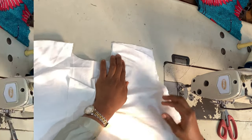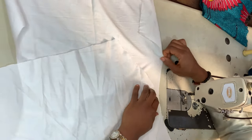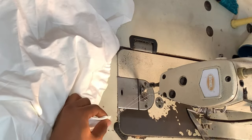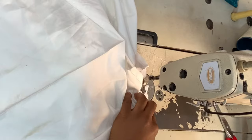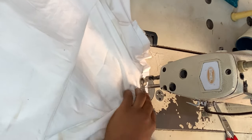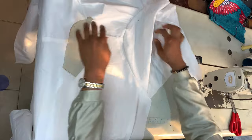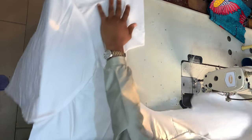I'm doing the same thing with the other side — placing the front piece and back piece right sides facing and joining them at the shoulder. Once that's done, I'm taking one sleeve and joining it right sides facing, starting from the shoulder join. I sew from the shoulder point to the end of one side, then from the shoulder point to the end of the other side. I repeat the same process for the other sleeve and join it as well.